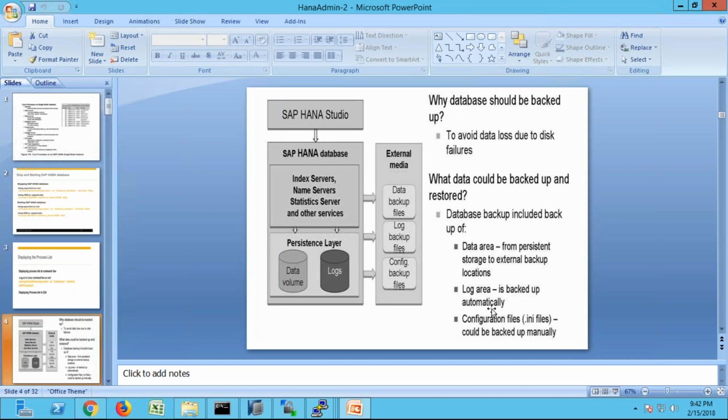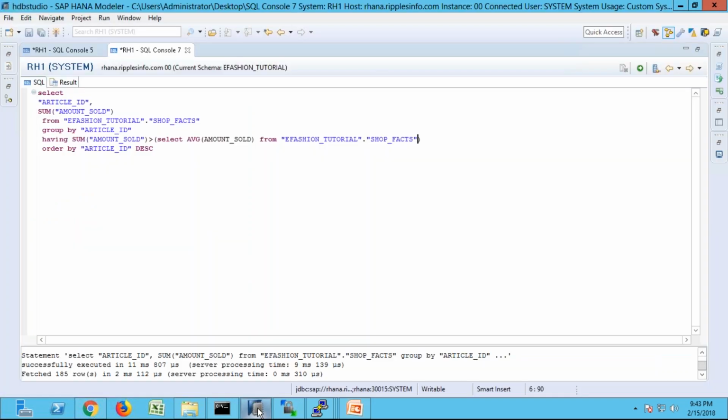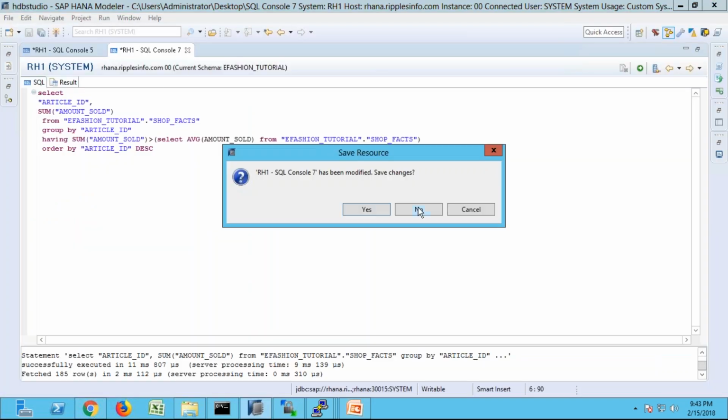We need to understand the mechanism of log backup, and see what kind of parameter settings we can make to control these log backups. So that's what our discussion is going to be today. Understand this concept carefully. Even though your activities are very little, understanding this concept of log backup is very, very important.